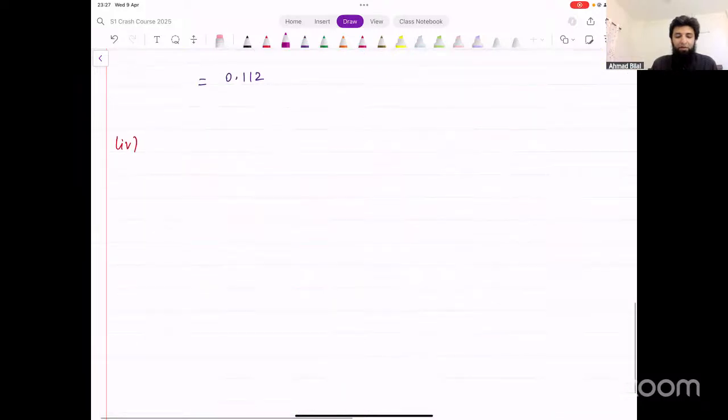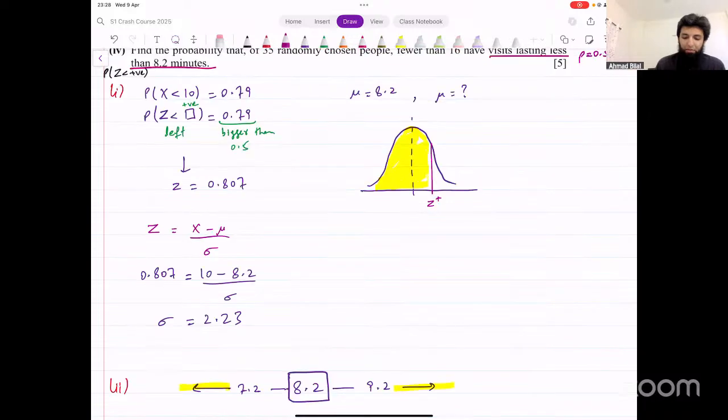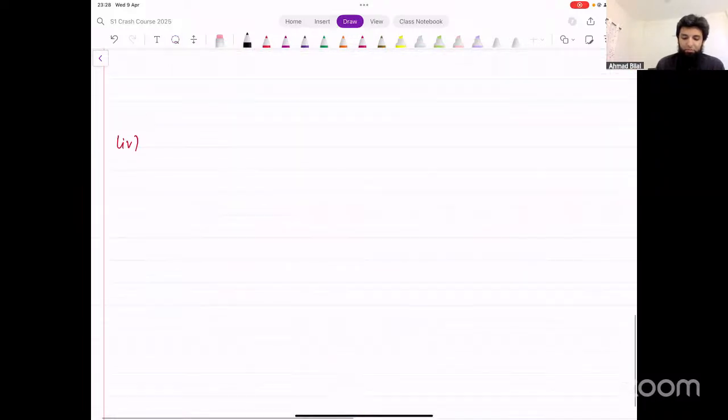Let's write that down here. Now, this is the last concept. Okay, I'll explain this in more detail now because we're doing it the first time. Binomial to normal approximation. This is the last concept that we have in normal distribution.